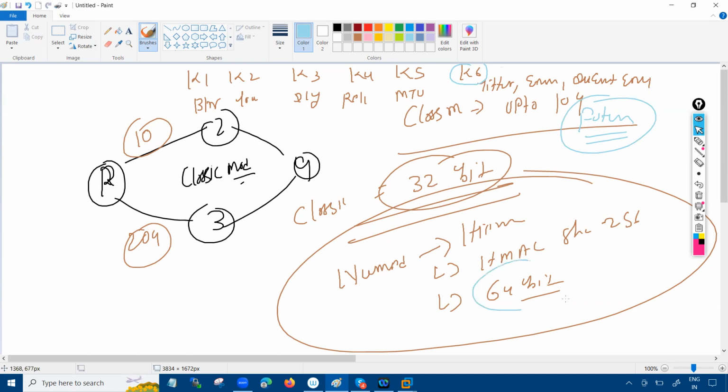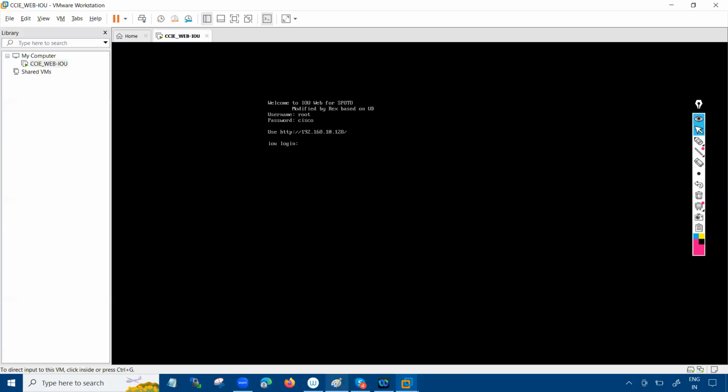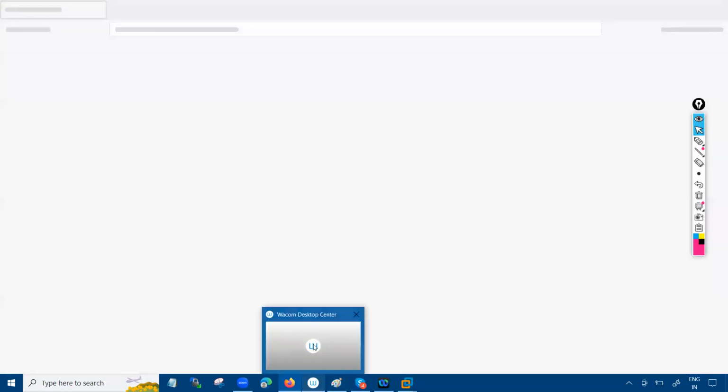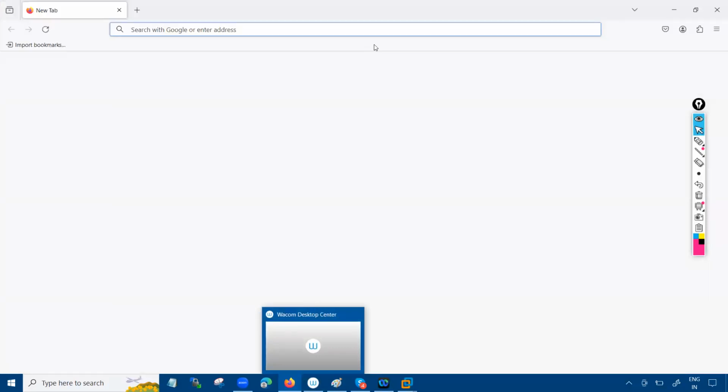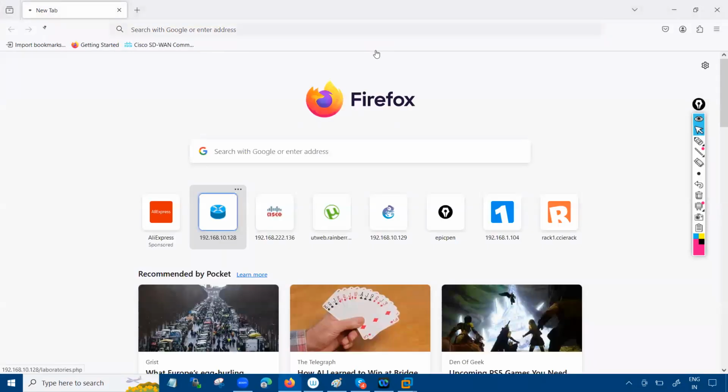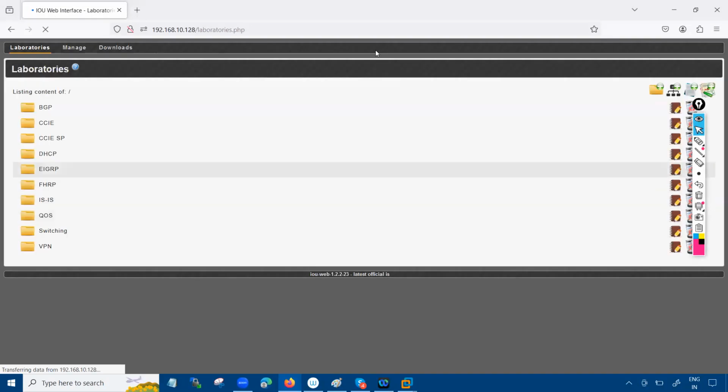And another difference is the 64-bit. So if I talk about the major differences: the 32-bit matrix calculation we have in the classic mode, while in the name mode we have 64-bit, the strongest authentication and a hierarchy. So you don't need to go into the interface mode and come back to the config mode, and go back to the interface mode and come back to the config mode. We have a simple one, so have a look over there. Another thing is that the name mode configuration you can only do in the newer IOS versions, right? So you cannot do it in 12.0, you have to go to the 15.0 IOS version.